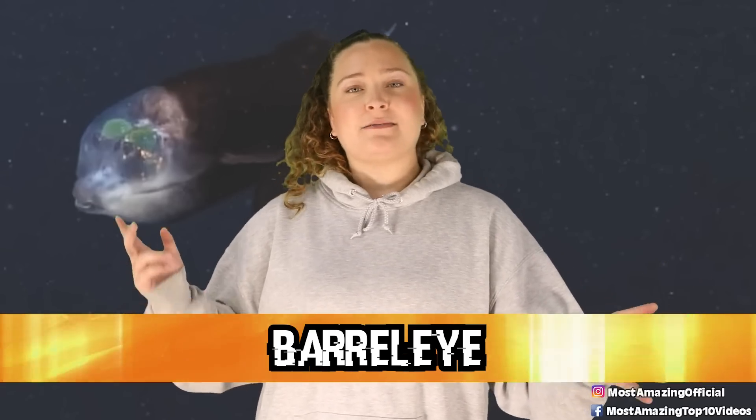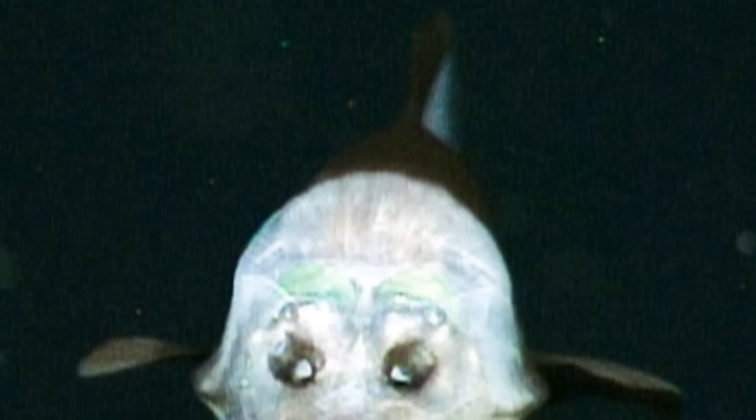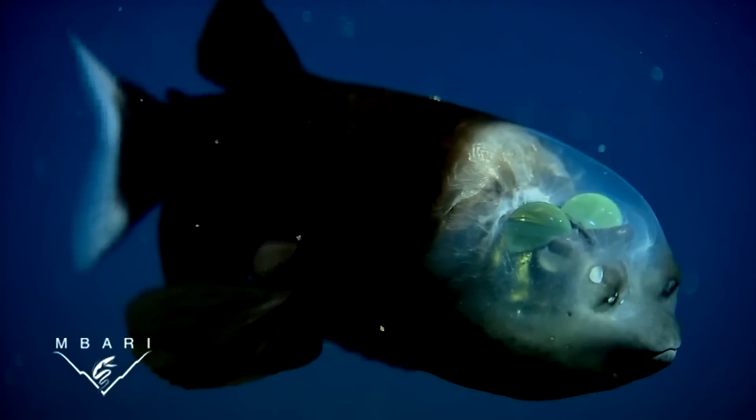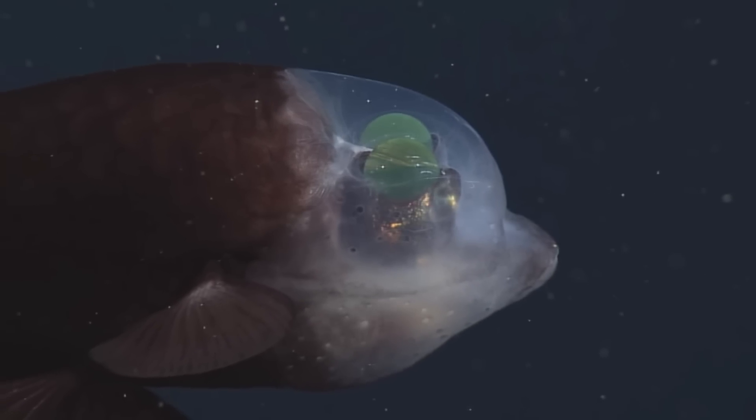In our number 6 spot today, we have the barrel eye. This guy is one weird looking fish. The barrel eye fish is also known as the spook fish, and they of course get their names due to their appearance. These fish are relatively small and they are best known for their extremely unusual, transparent, fluid-filled heads. When these fish were first discovered, there were so many questions surrounding them. At first, scientists thought that their eyes were fixed in place, but after some further research, it was determined that they are able to rotate both up and forward. The fish is usually found motionless, just hanging out at depths of around 600 to 800 meters or 2,000 to 2,600 feet in the ocean. This fish has been known since 1939, but it wasn't until 2004 that a photograph of a live one was ever captured. There also used to be many drawings of these guys, but never with their transparent head because it gets destroyed when the fish is brought up from the deep sea.